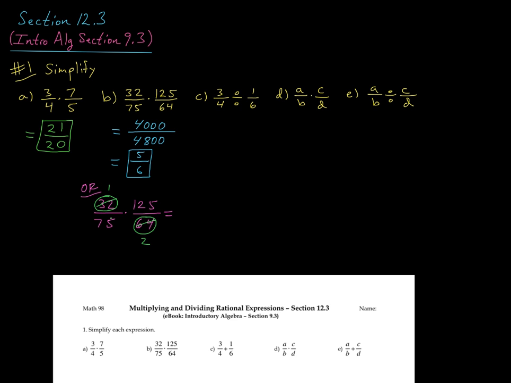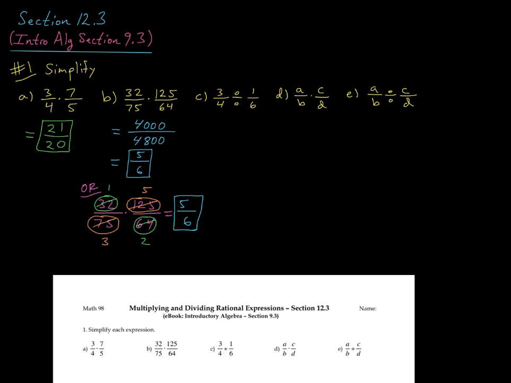Now for the 125 and the 75, there's also a common factor there, right? There is a common factor of 25. And 25 goes into 75 3 times, and it goes into 125 5 times. Okay, so now putting that all together, I'm going to have 1 times 5 is 5, and 3 times 2 is 6. I like this solution a little better because again, I don't have to think about what 75 times 64 is. And in this particular problem, fortunately the numbers are large, but the simplification wasn't too hard.